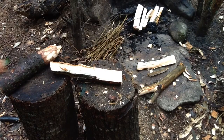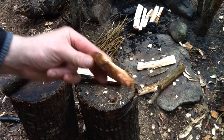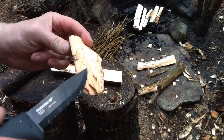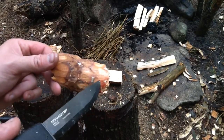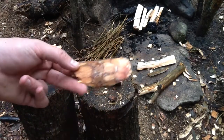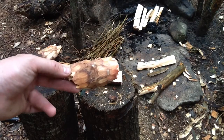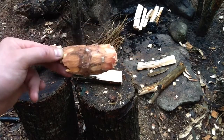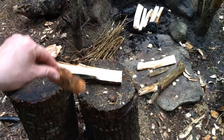Alright, here we are. Here's the piece that came off the bottom there. You can see the different color. I mean, it goes from light to a light tan color to like an orange to almost a red, and those dark oily red spots in the wood right underneath the bark are going to be the spots where the most sap is, and that's what's going to help get this fire going. So I'm going to scrape this down.